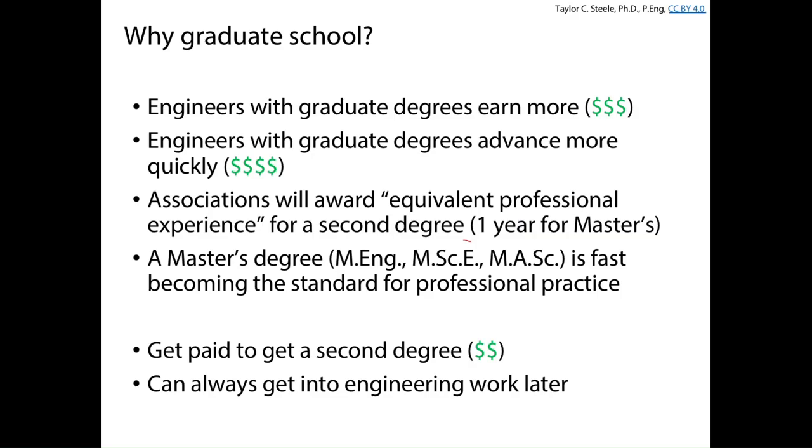You usually get a year. You have to get 4 years to get a license, and if you do a master's degree, they'll waive a year. So when you're done your master's, you have another 3 years to do. If you have pre-graduate experience from co-op or summer terms from your undergrad, and you do a master's, then you only need 2 more years before you get your license.